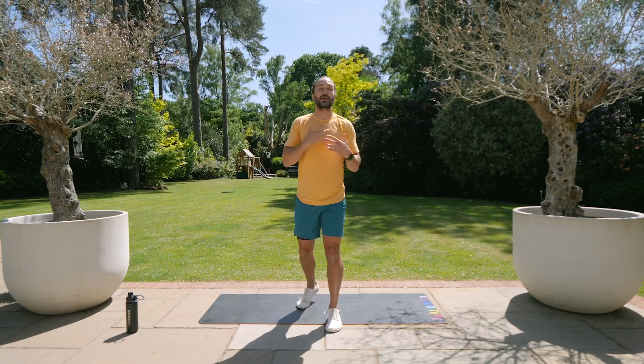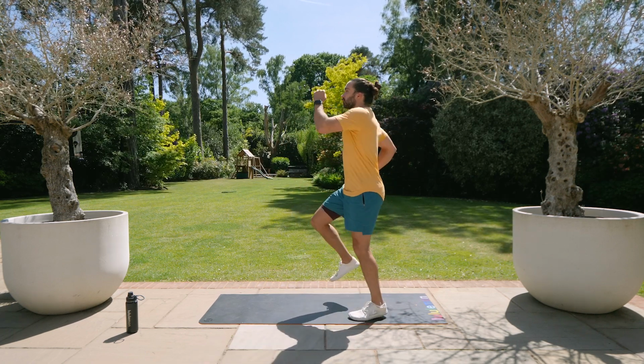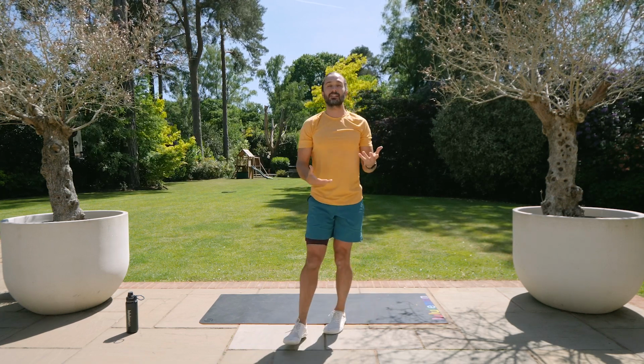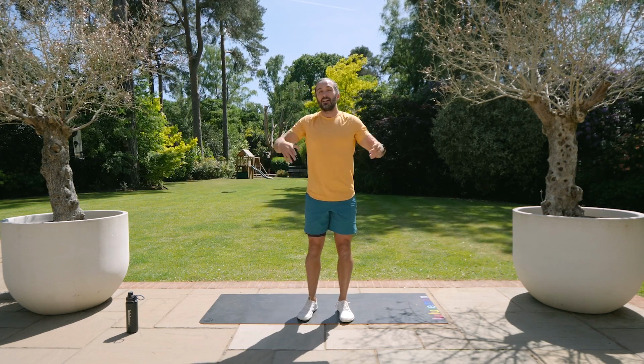So the first exercise, we're going to go for what I call climb the rope. So imagine you're marching on the spot and you're reaching up, using those arms, you're stretching the arms up, pulling down as if you're pulling an imaginary rope. That's going to be our first exercise. It's 30 seconds on, 30 seconds rest, and yeah, give it your best.